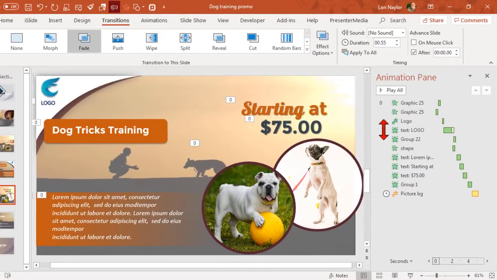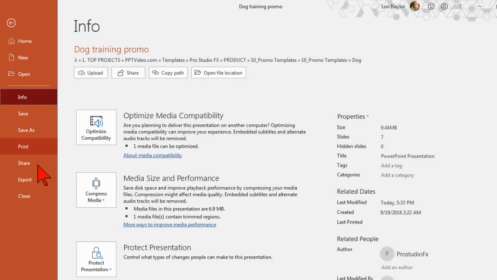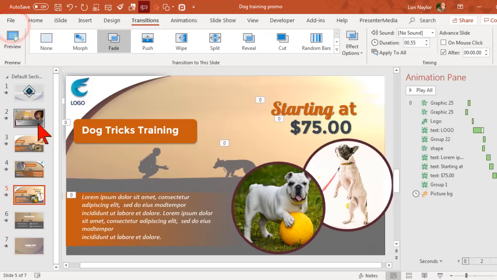Right? So I love that I can change that timing once I make all my modifications. If I go to export this as video, that timing is going to be in there. It's not going to advance the slide until it's supposed to. Okay, so that's all well and good.